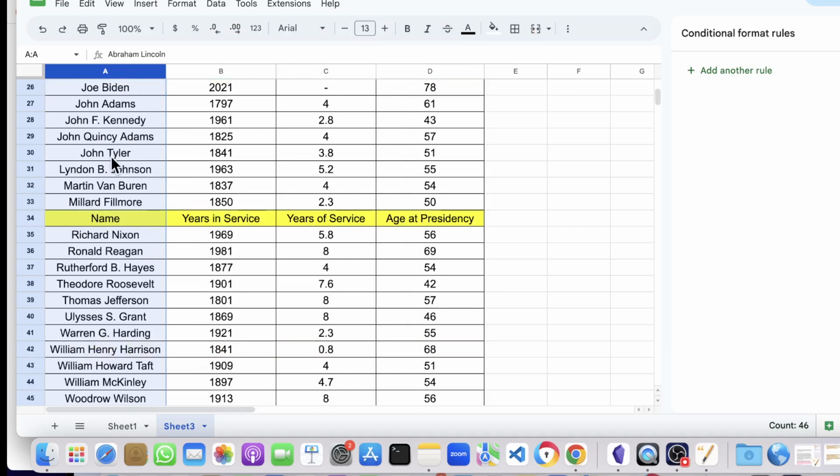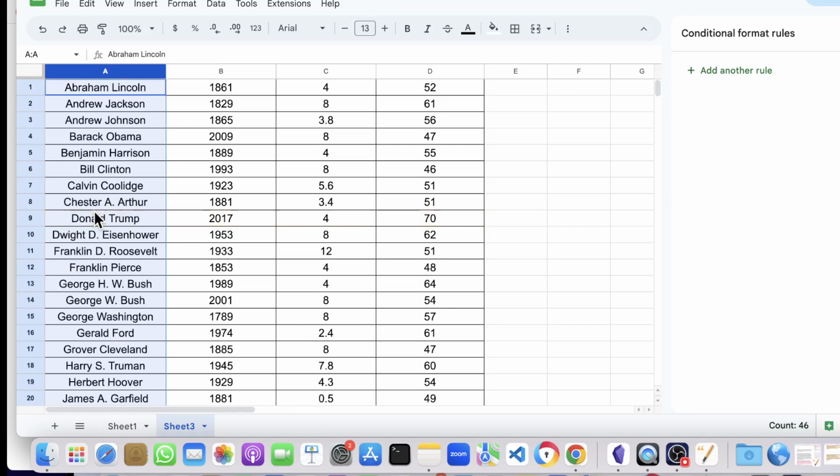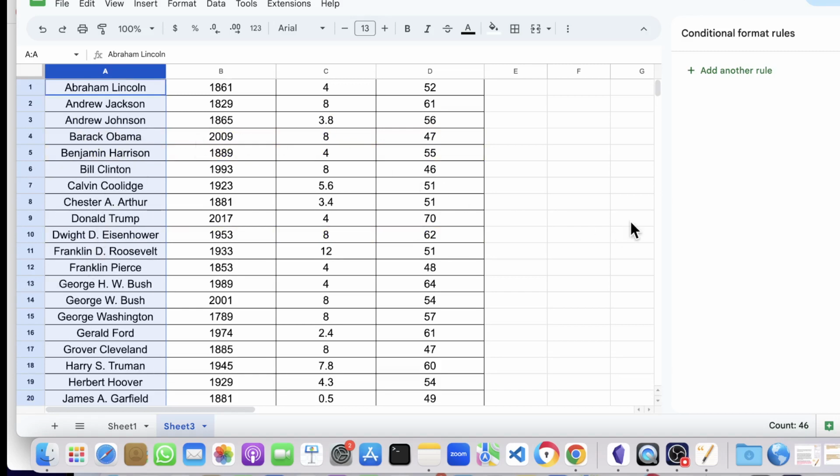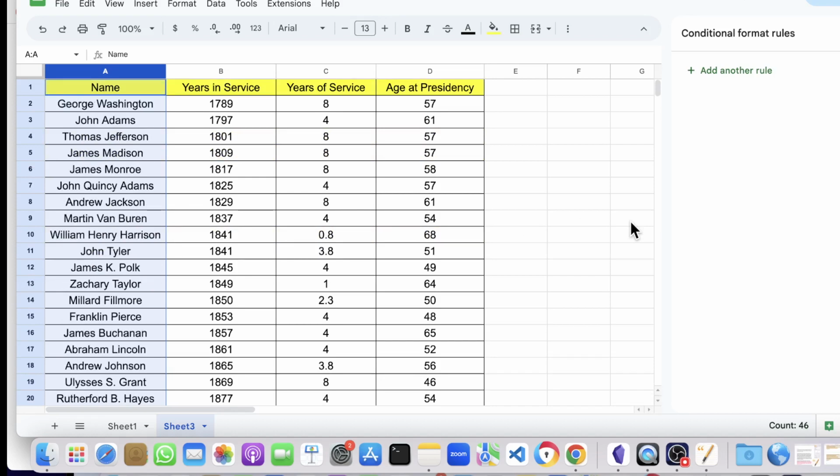Something just happened. You realize that the header row is also sorted. It comes after M and then N. It took it as part of the data. So what do we do? You want to observe this. People go through this pretty often. So what we want to do is, let's go back right here.